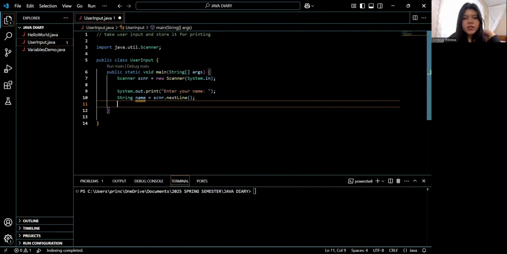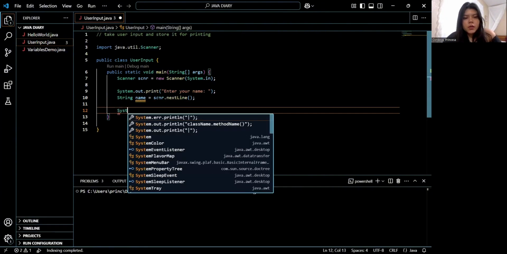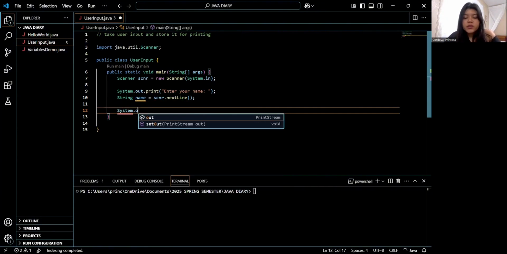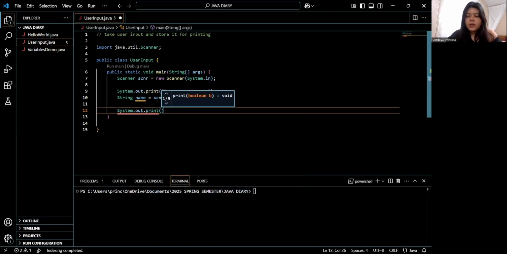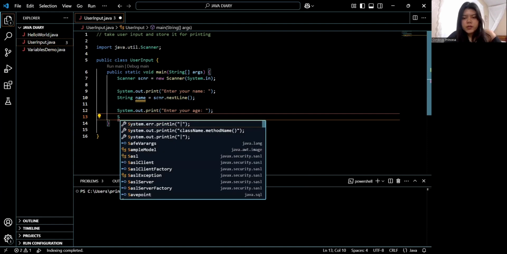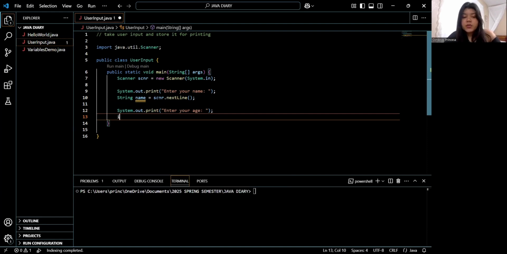Okay, and we could do this several times. So we could do the user's age. So we could do print, enter your age. Enter code, and then we're going to do string. So actually, in this case, we're going to use an integer variable, because we want our integer to be stored as it is.